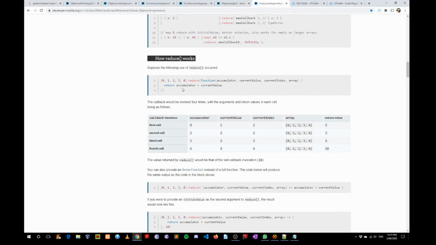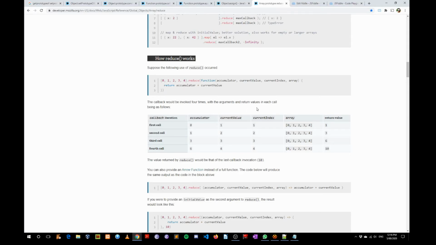So you can tell that all it does is it just adds all the values of the array together. So it's 0 plus 1 plus 2 plus 3 plus 4, which is 10. Okay? As I said, this version has no initial value for the accumulator. So what it does, the accumulator occupies the first element, and the current value occupies the second element. Okay? So that's what it is.